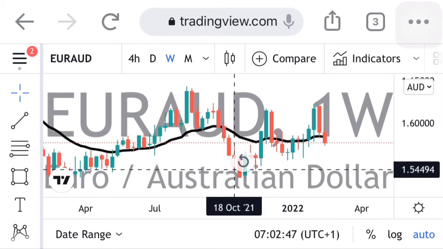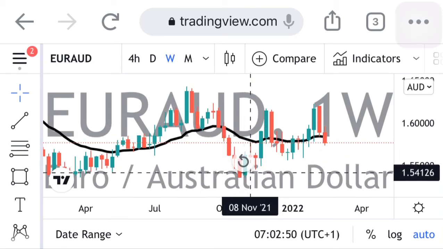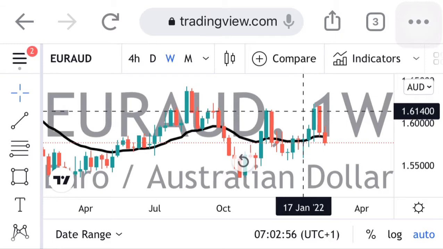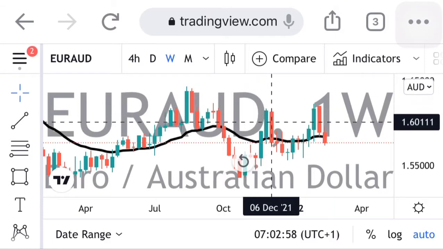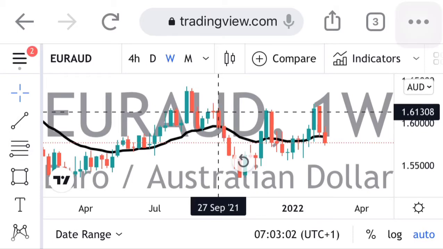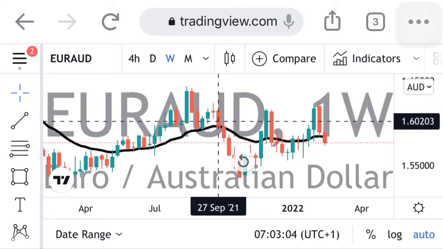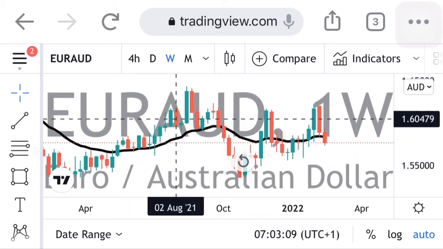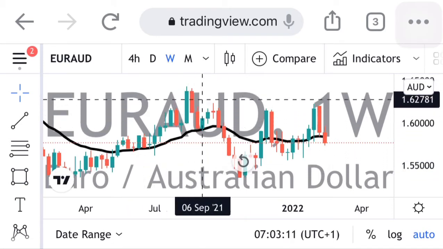Okay, so from the weekly chart here, we can see EurAud recently made an impulsive move from this point, right, down here. But before then, on this same point, it also made an impulsive move, right, down. And we also see very crazy impulsive moves, right, from this point down here, right? But then this move started from here, right?